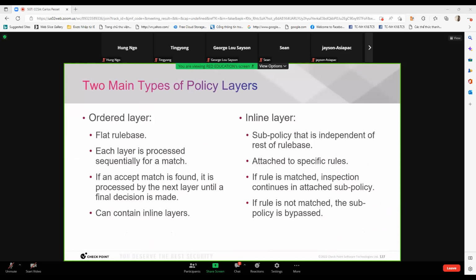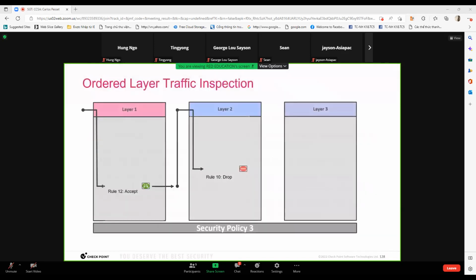You can use both, one of them, or the strategy that you want, right? The explanation here is about ordered. It only goes to the next layer if you have an accept in the current one, in the previous one, okay? And you must go through all the layers if you're using ordered layers, right? So it's impossible to have an accept here and the traffic goes away. No, you have to come to the third layer, okay?